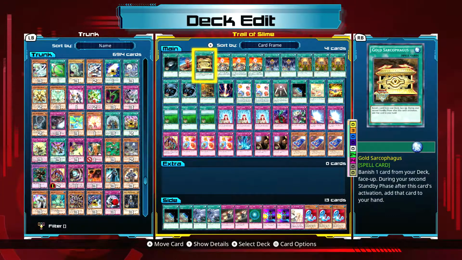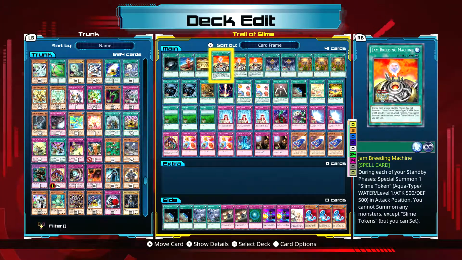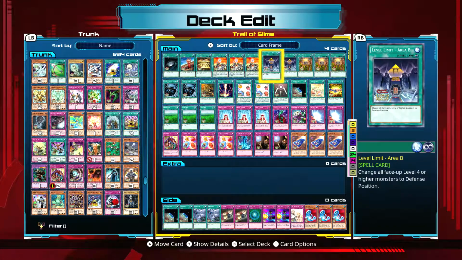I added that to try to help get Jam Breeding faster, because there were some episodes where it would take too long to get Jam Breeding Machine, which is the bread and butter. 3 Jam Breedings. Yes, it's only 500 when it's summoned, but you'll see why it's the bread and butter in just a little bit.